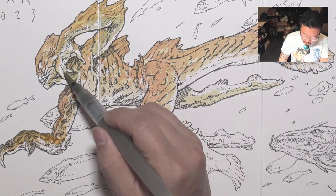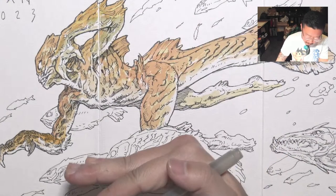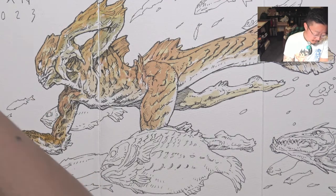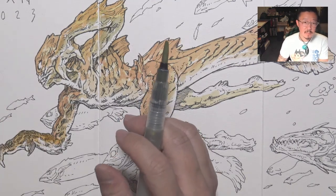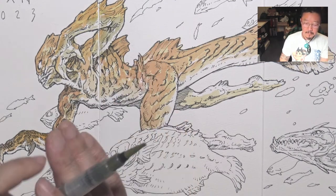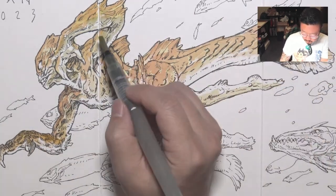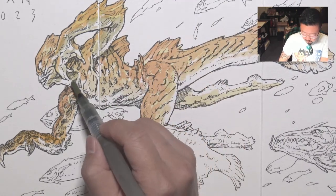With a lot of animals in nature, you'll get this thing called countershading, where it goes dark on top, light on bottom. If you look at any animals on land or in water, they tend to follow that kind of color scheme, and they call it countershade. From what I've read, the countershading approach is to take the light as it hits from the UV rays on top, and it kind of evens out the value of the silhouette. So it's a form of camouflage from what I understood. But I think it also helps with things like temperature control and whatnot.